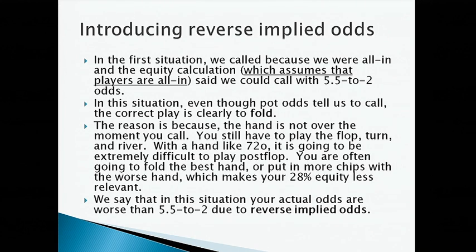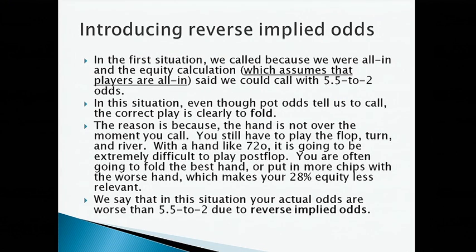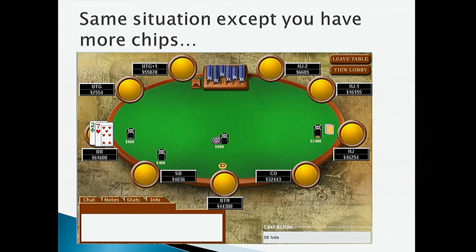In the first situation, we called because we were all in and the equity calculation said we could. But in the second situation, even though the equity calculation is the same and we do have the right odds to call preflop, the hand isn't over. There's still potentially 46,000 more chips to be put in post-flop. And with a hand like 7 deuce offsuit, it's not only a weak hand, it's very hard to play. When we hit a pair, we hit a small pair. We're often not going to be sure whether we have the better hand. We're going to have to decide whether to fold or call him down, and we're often going to be wrong. So it's a very, very easy fold in this situation, even though you have the odds, because these reverse implied odds hurt you so much when there's still potentially 46,000 to play for post-flop.